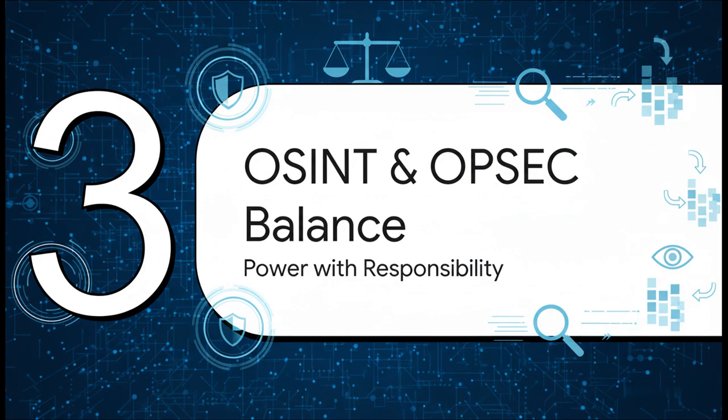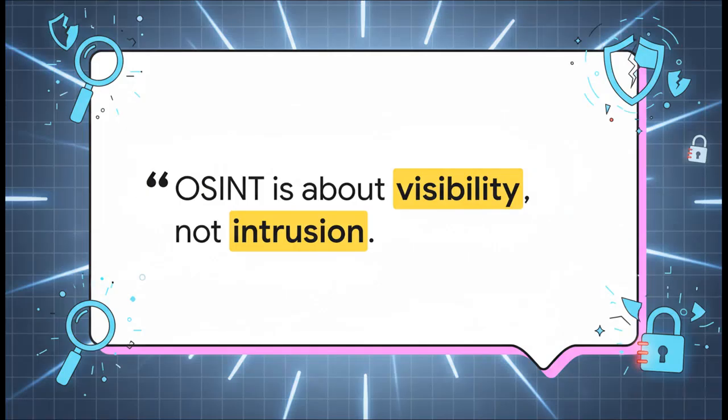Okay, so we've just gone over a ton of incredibly powerful tools. But with great power, well, you know the rest. This is where we need to have a serious talk about the balance between OSINT and something called OPSEC, or operational security. And this really gets to the heart of it all. I want you to remember this phrase. OSINT is about visibility, not intrusion. Your goal is to see what's already visible, what's already public. It's about perception, not breaking and entering.